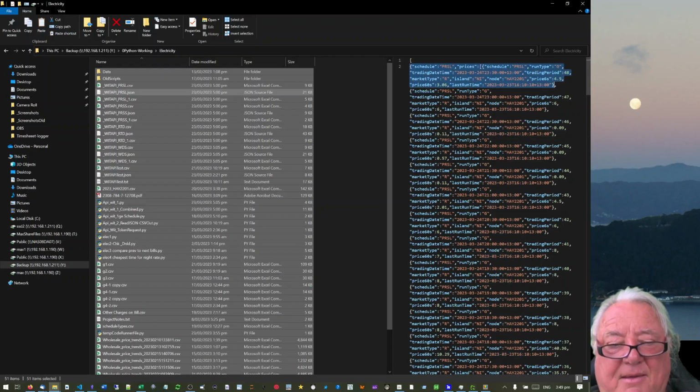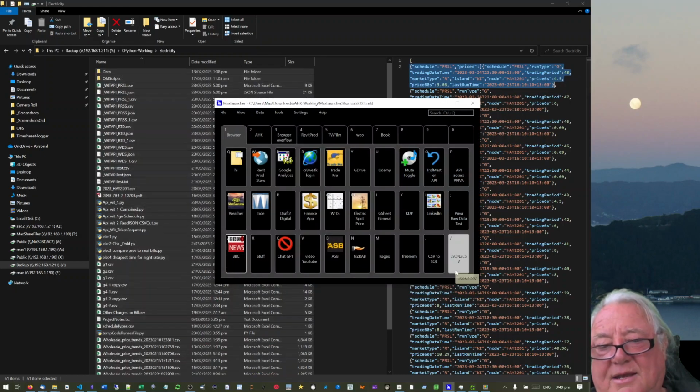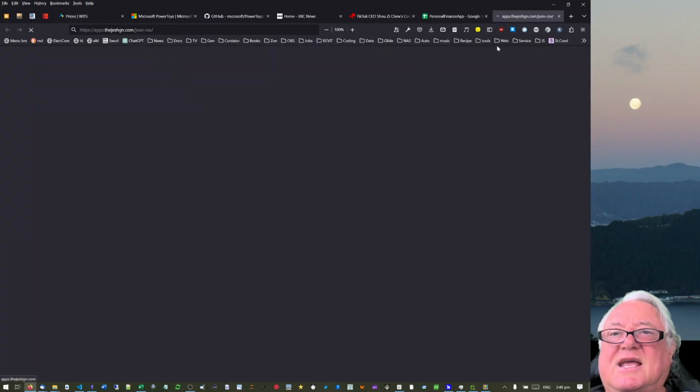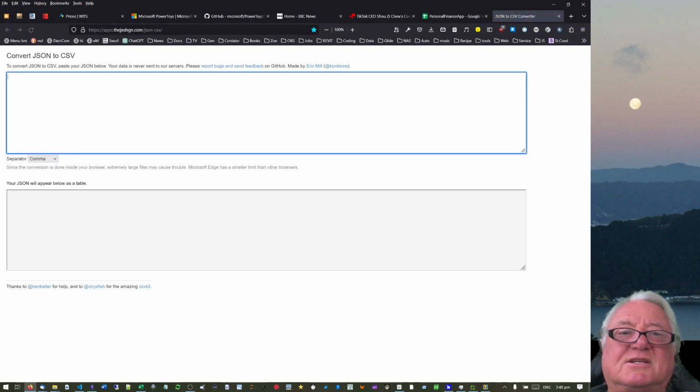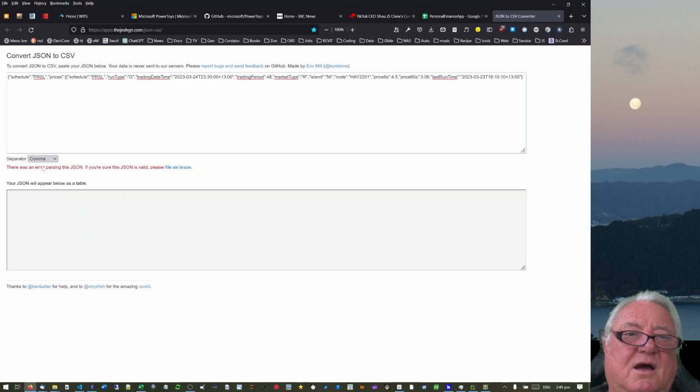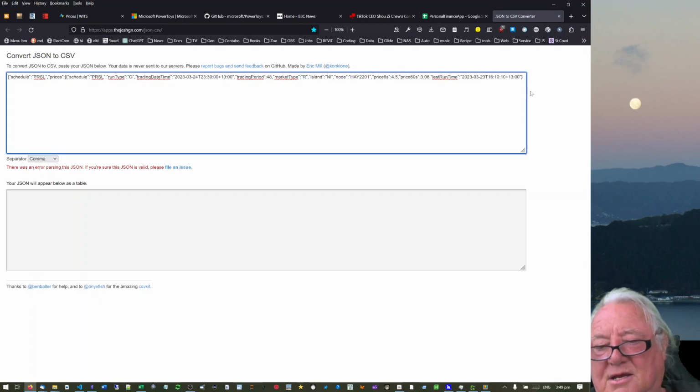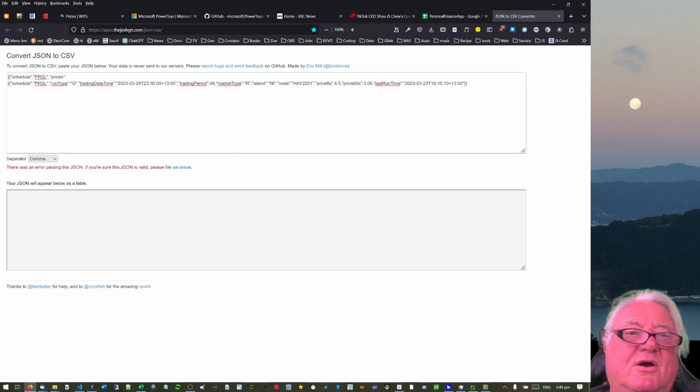If I just grab that bit of data there, copy, and go into control and JSON to CSV, I can check that out in here. It's saying it's an error. I think I might need a square bracket on the back of that and a square bracket on the front of it. No, still not quite doing it.